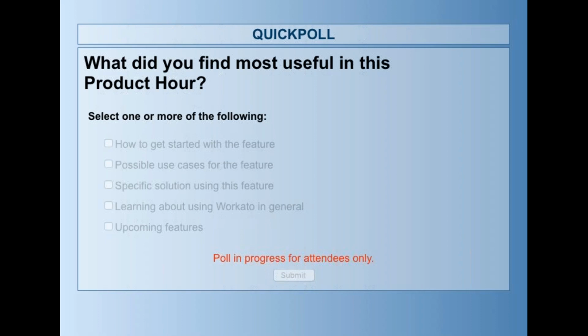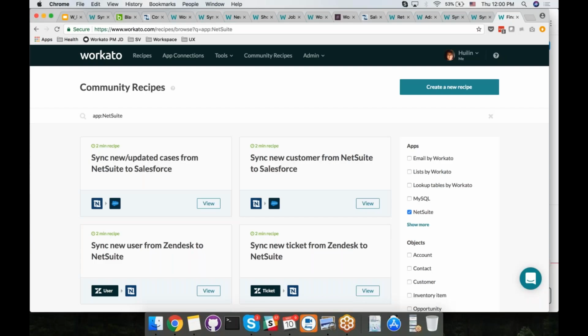That's right. And if you want to get started by yourself immediately with Workato and NetSuite, you can easily create a free account in Workato, go to community recipes and look up NetSuite recipes, or if you have a specific use case you want to search for, just type it in, and you should be able to see public recipes that other users have built and shared on the community platform.